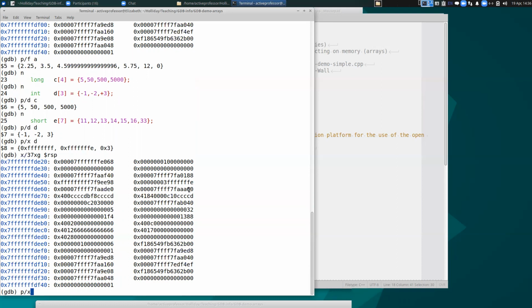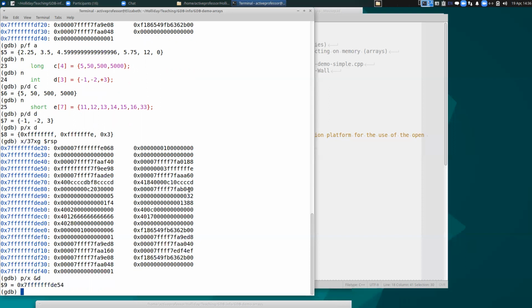P/X address of, what's the name of it? D. It's at DE54. DE somewhere in here. That looks like a -1, but I can't figure out the rest of it.